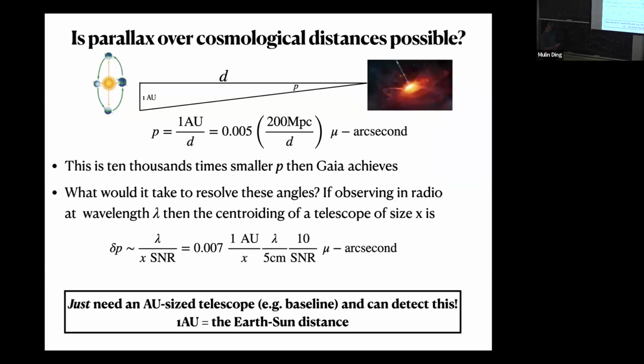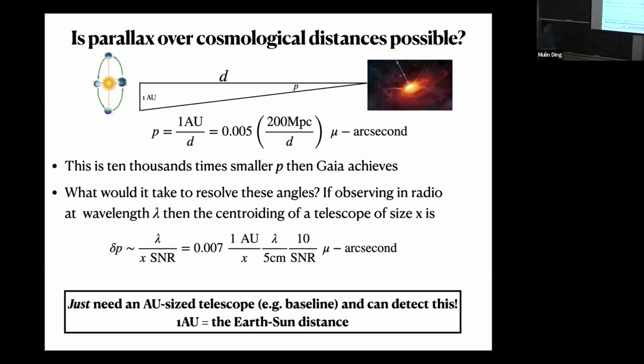All right. So if we go halfway around the sun, with 1 AU, we're just doing a simple parallax calculation. This is the parallax angle. I want the angle for an object at a distance d, where I'm going to put in 200 megaparsecs. 200 megaparsecs is the median distance of the Schu's supernova, which gives our tightest constraint on H naught. So this is the number I'm going to use throughout this talk. So just stick in numbers, and you find that this is 5,000ths of a micro arcsecond. So if you can detect that, you're able to measure the parallax to this extragalactic source. Unfortunately, this is 10,000 times smaller than the parallax angles that Gaia has been able to achieve.